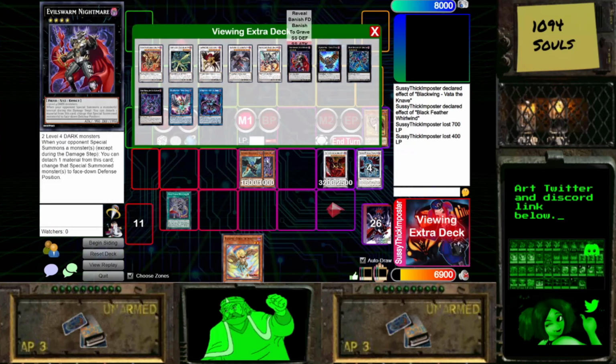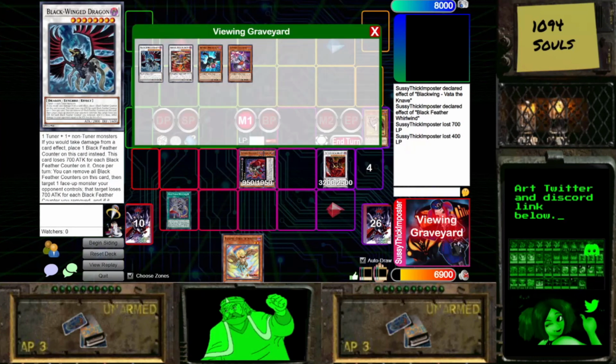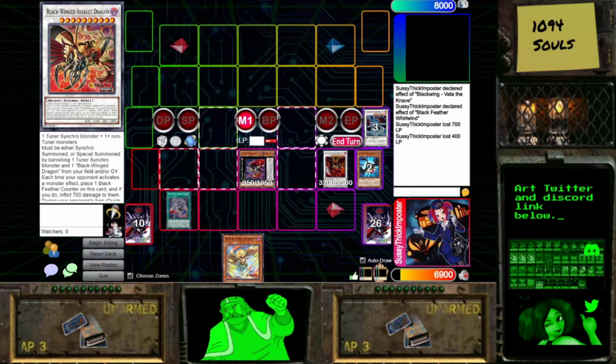So we will go ahead and make Evil Swarm Nightmare. And then, finally, we can go ahead and banish these two, a Tuner Synchro and Blackwing Dragon, to special summon the new cover card of that set, Blackwinged Assault Dragon. Now, this is one of the most interesting Synchro monsters, honestly, ever.